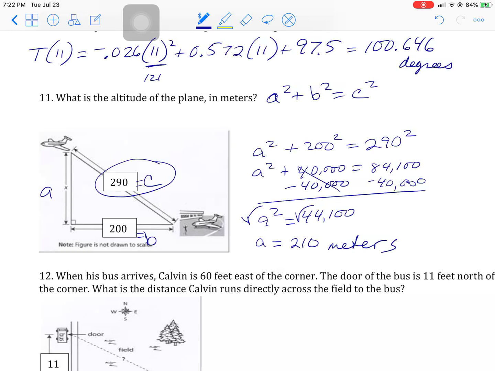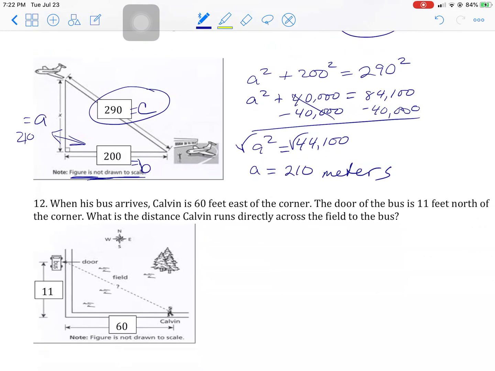Notice that C is always going to be the larger number. So despite, it says right here, figure is not drawn to scale, so you don't know which is longer. So don't make a judgment call that way. Remember, because these sides are interchangeable as far as math goes, okay? As long as C is the hypotenuse or the diagonal, okay? That has to be over on the side.